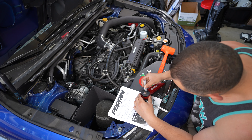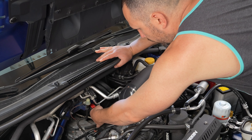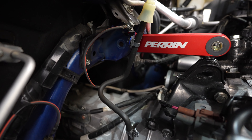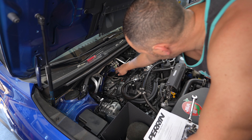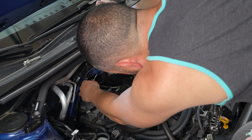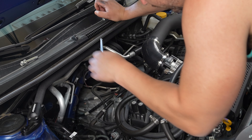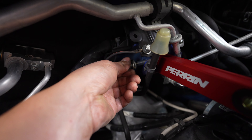It comes with bushing grease, so make sure you put that on before you install it. You're going to work the back part of the pitch stop into position at the firewall. When you're trying to line up the back hole for the bolt to go through, you might have to put a screwdriver in and pry to get it exactly lined up where you want it. That'll allow your hardware to easily slide right in.